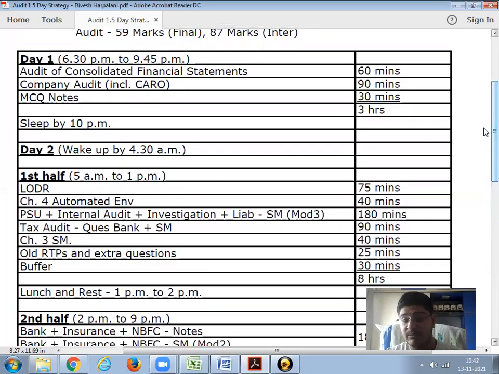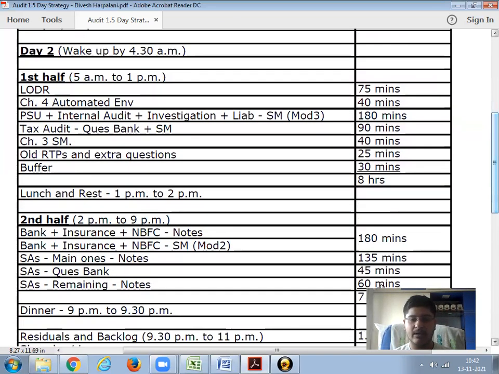Now, whether or not I was able to follow it, obviously not. I was not able to follow this exact plan, because many times you end up taking much more time than you thought for a particular chapter. Maybe because you're not in the right frame of mind, you're not as fresh. Coupled with the fact that on day 1, I was not able to actually study for 3 hours. Maybe it was 1.5 to 2 hours. So that 1 hour got carried forward. So yes, this is where I had to compromise.